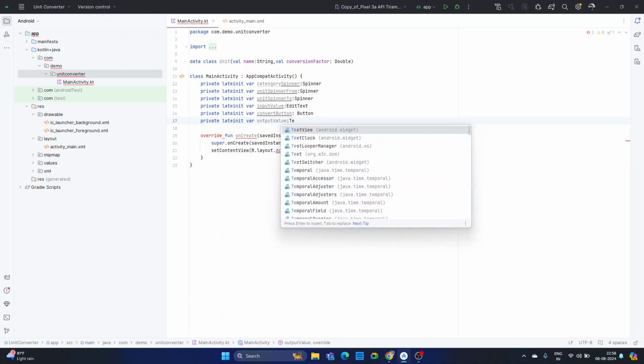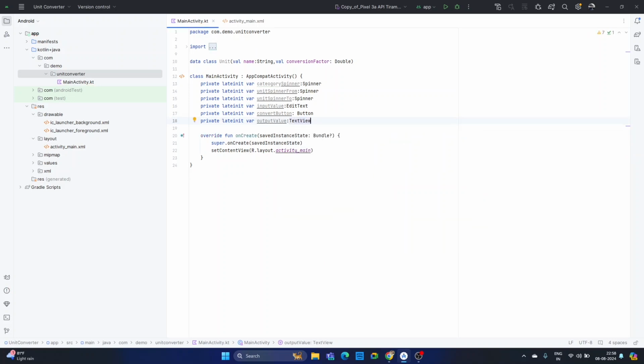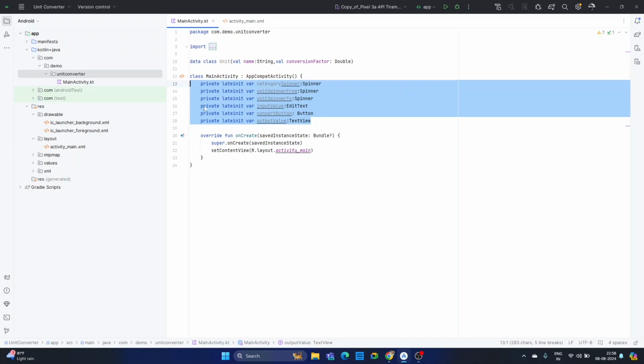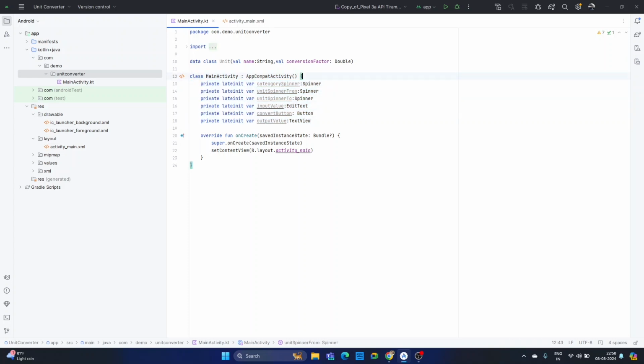We are going to use this TextView. We have created these variables here, and according to our need, we are going to use them.